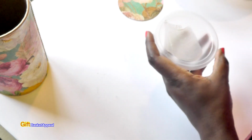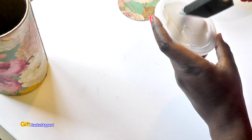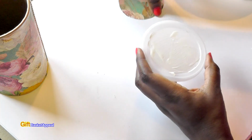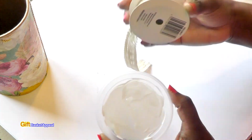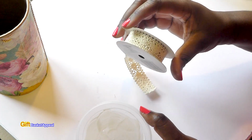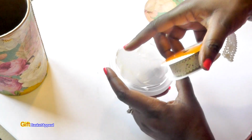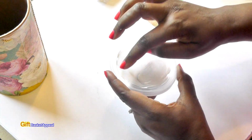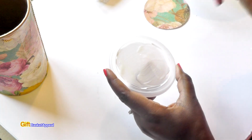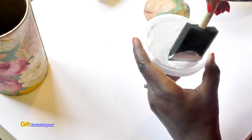So what I did was, rather than measuring my circle to this, I actually took one of these. You're not going to believe this. I took one of these, the spool that holds this, and I just measured it. I held it up close to my lid, and then I just traced it onto the paper and cut it out, because I don't want to come up to the edge here. I only want to come to that inner circle right there. So I figured something that would be close to that size would work. And so I just traced it out and it works.